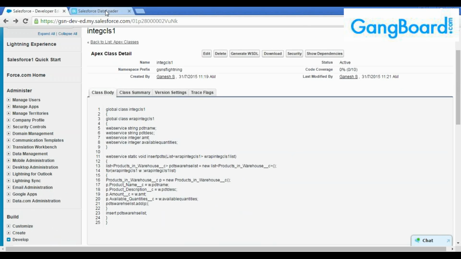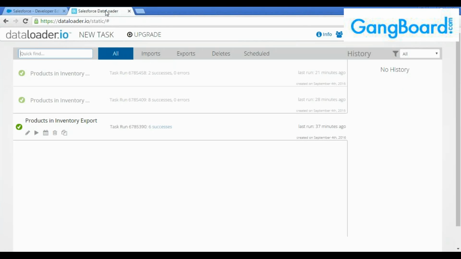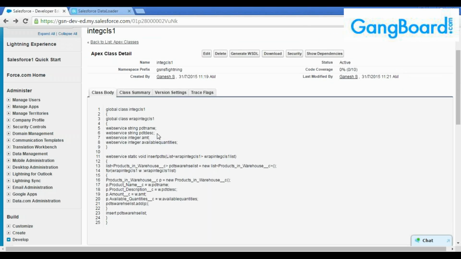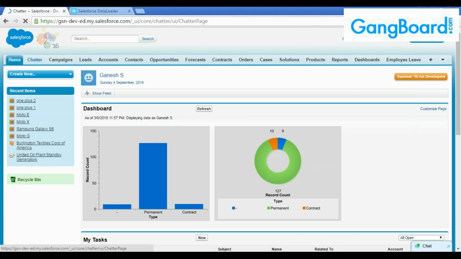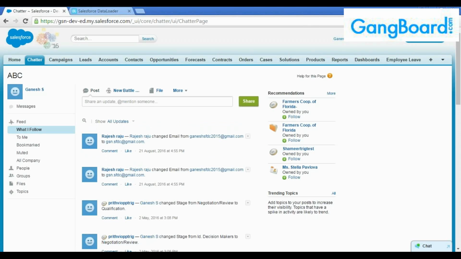The one which we saw using data loader is, as I said, manual intervention. It is a one-time activity wherein you want to load the data in bulk. But this is not a feasible solution if data has to flow between systems and they should be in sync. Think of a customer placing an order in Salesforce, and after the order has been placed, it goes to various systems. In the backend, you have SAP, Oracle, and many other legacy systems. So data flows through all the systems.